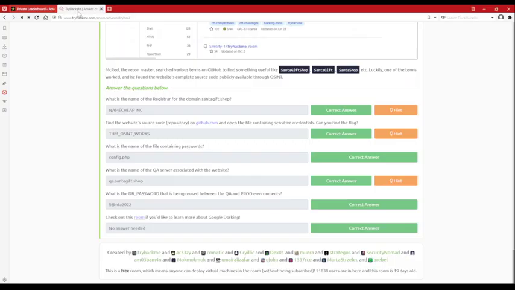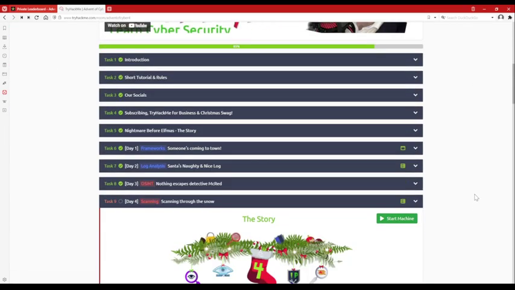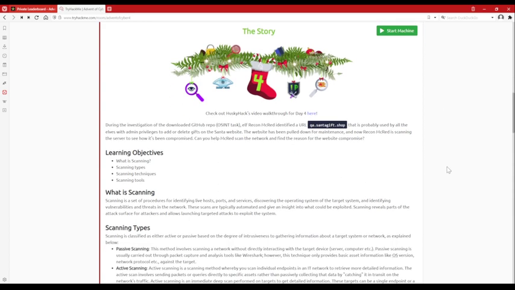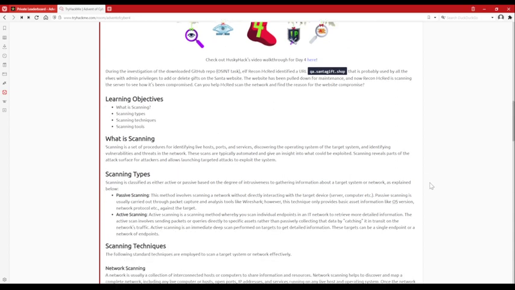Alright, and then assuming the TryHackMe event is up, let's do our intro to cybersecurity advent calendar. Hopefully this should be quick. During the investigation of the downloaded GitHub repo, Elfrecon McRed identified a URL that is probably used by all the elves with admin privileges to add or delete gifts on the Santa website. The website has been pulled down for maintenance, and now Recon McRed is scanning the server to see how it's compromised. Can you help McRed scan the network and find the reason for the website compromise?